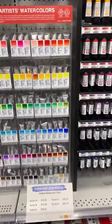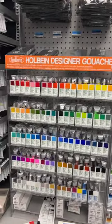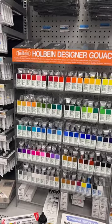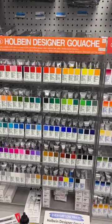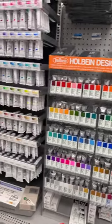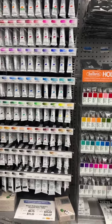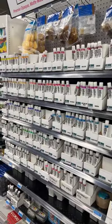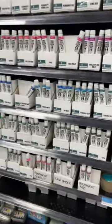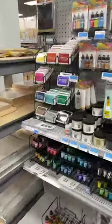Holbein watercolors are good too — I have some of those. Then there's the gouache section: the reason gouache is on the watercolor aisle is because regular gouache is a watercolor, meaning it's not permanent. So you have the Holbein designer gouache — look at these colors — and then the Windsor Newton designer's gouache, both so yummy. Then the Turner gouache, which is very good and cheaper. The aqua gouache I use a lot is on the acrylic aisle, because it really is an acrylic matte paint.